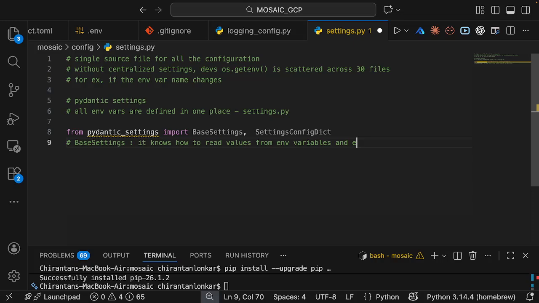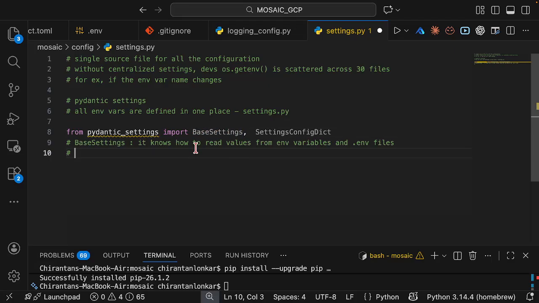Now the thing is, your regular pydantic BaseModel reads from Python dictionaries, and your BaseSettings is going to read from the environment, and that is the key difference.